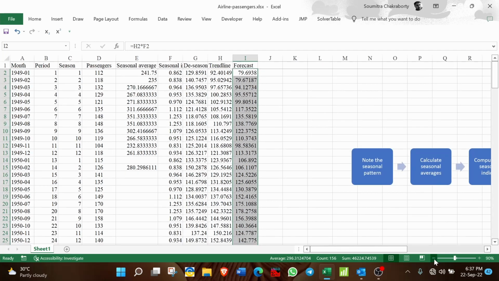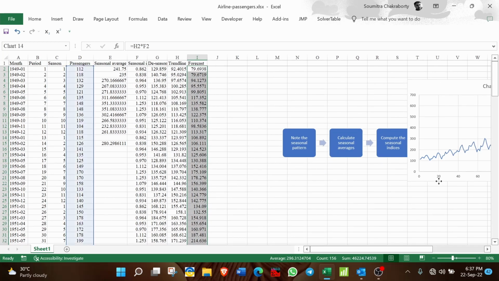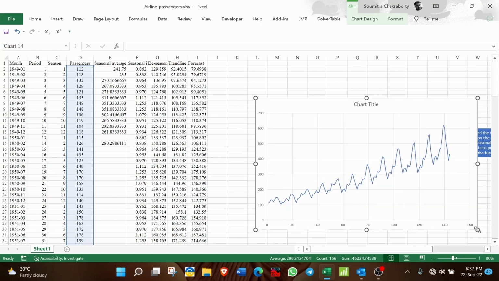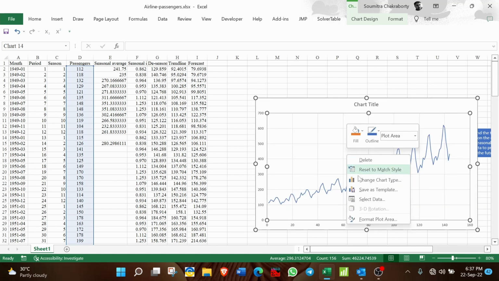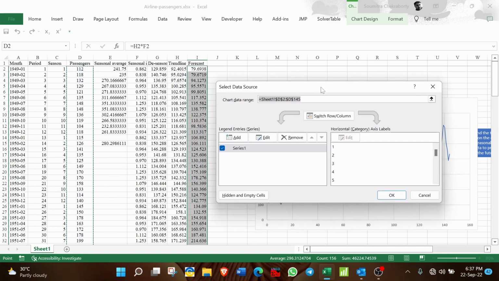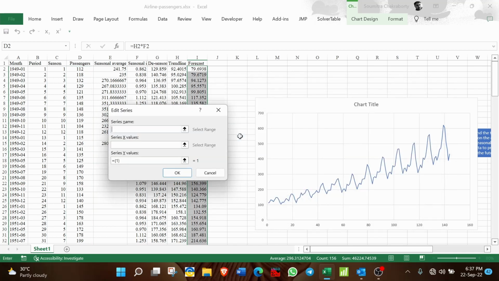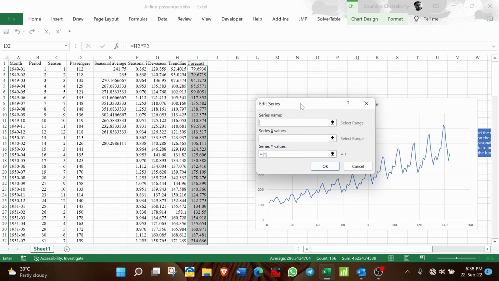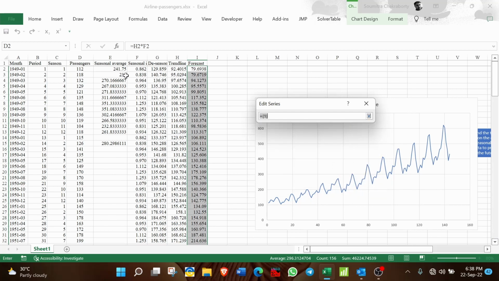I will zoom out this once again and focus on the chart here. So see, the chart was developed only using the actual data. Now I will add the trend line data and the forecast data also in the same chart. So go to add. You don't have to enter any x values here because we have selected the scatter plot option. So in scatter plot they use automatic x values. So don't worry about that. Just use the y values.